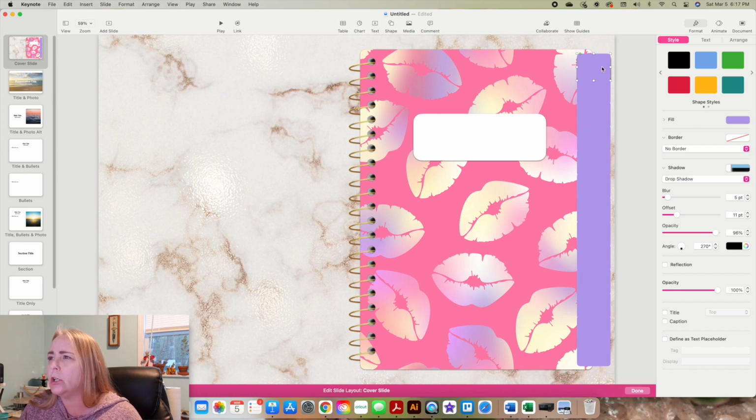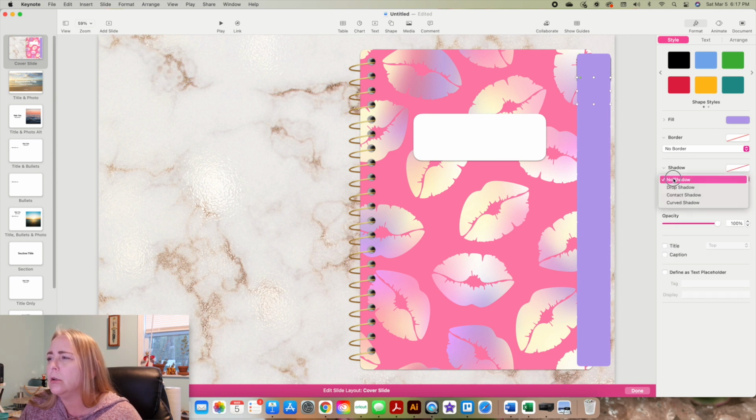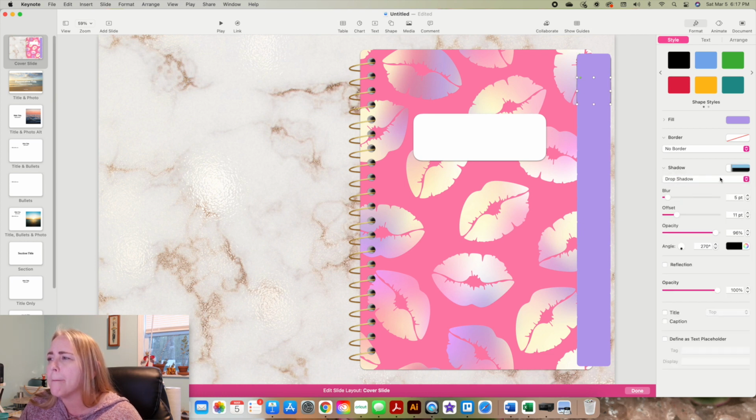Make it a little darker. And you want it to be angled so that it's on this side.